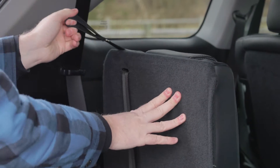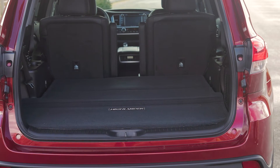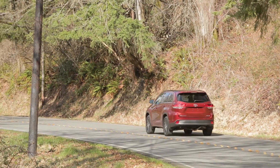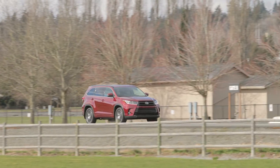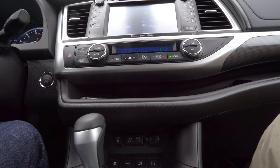If you fold all the rear seats down, you get almost 84 cubic feet of cargo space. The Highlander can tow up to 5,000 pounds, making it perfect for camping or outdoor activities. It also includes plenty of extra storage locations, including an innovative dashboard shelf that'll keep your possessions from sliding all over the place.